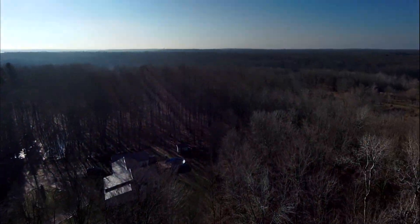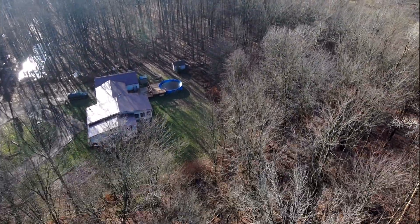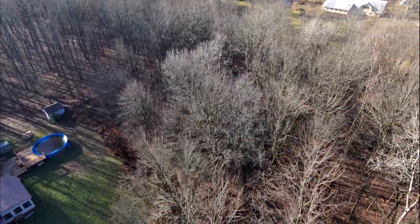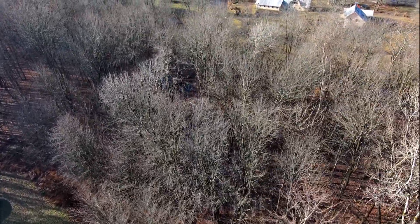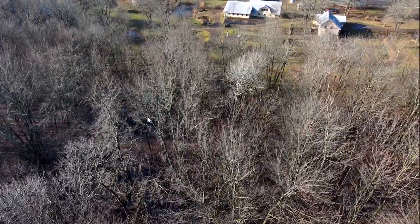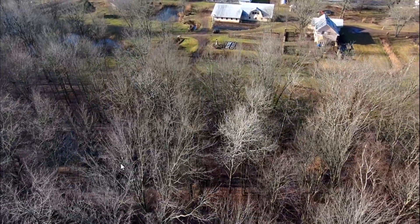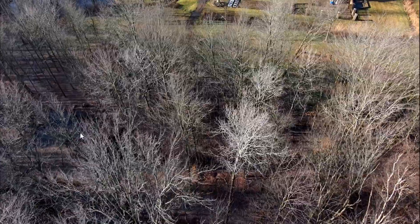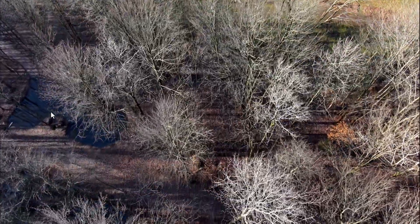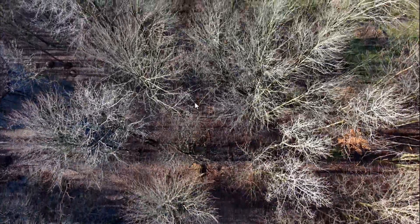I got a little bit off track because the sun was blaring on my screen on my phone, which I use to direct where I'm going. This is the neighbor's property right there, and now we're going back into the forested area. Right over here is Pond 8 — hard to see amongst the trees, but this is where Pond 8 is right in here. That's one of the more recent ponds that I put in, the most recent one on this initial homestead property.